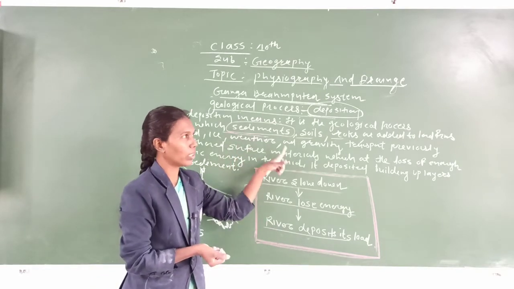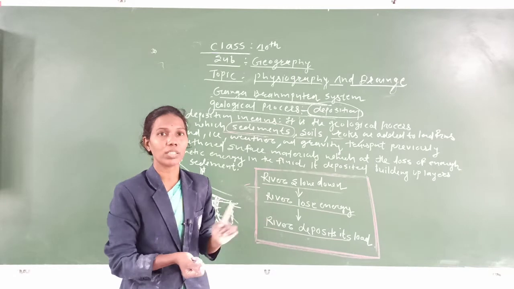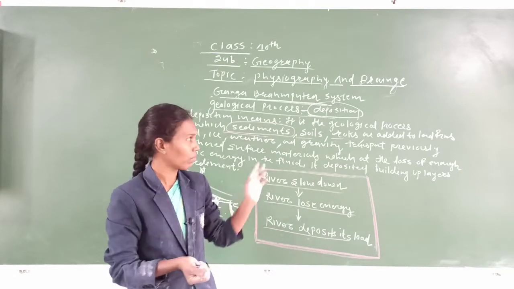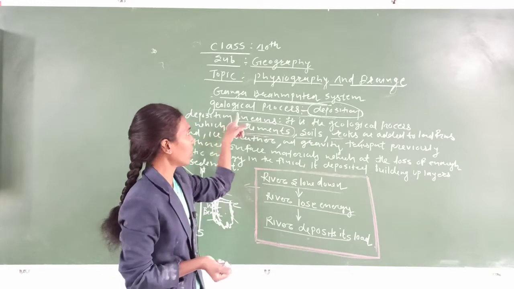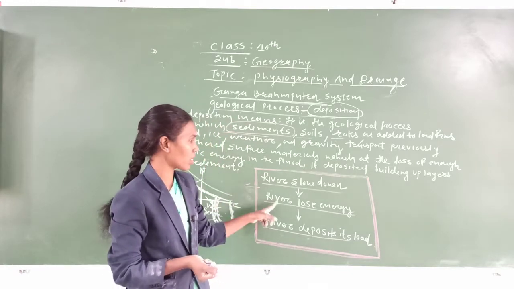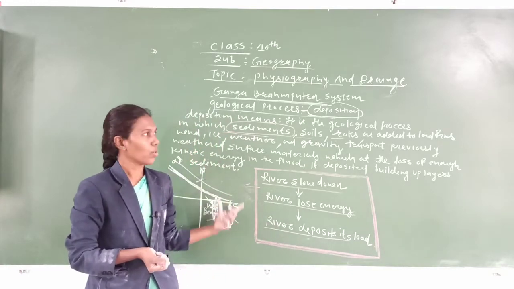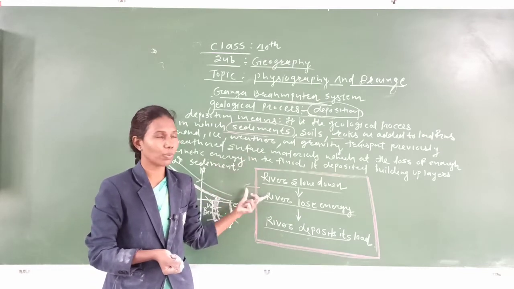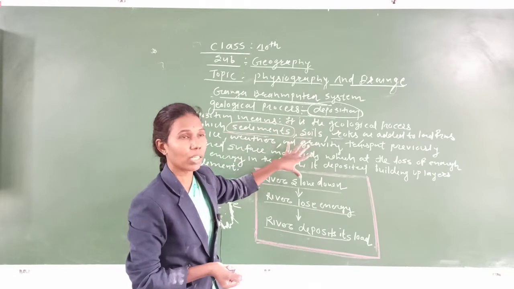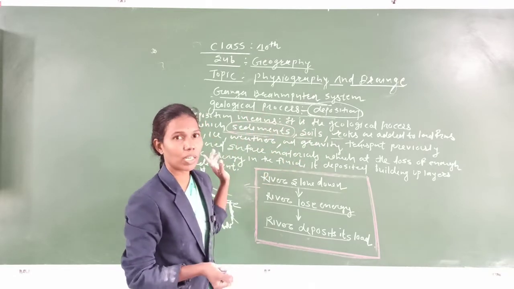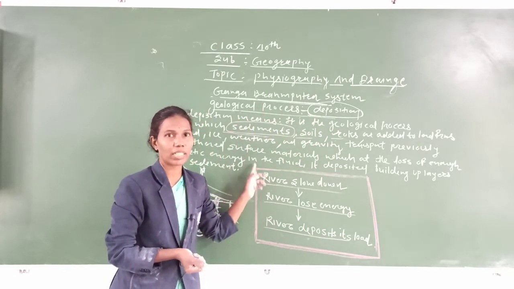So all these points given, write them down in your notebook, and with the notes you make these points in your notebook. So write down the definition of the geological process, figure 2.1, figure 2.2. So maintain this in your book. Then soon we will take the explanation of this point which is related to the Ganga Brahmaputra system. So first write this down, take a screenshot.